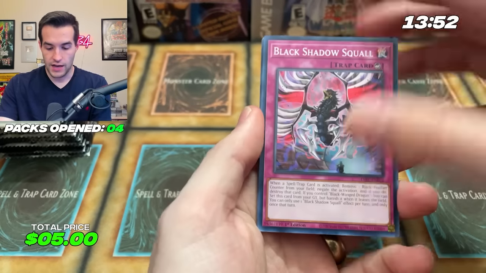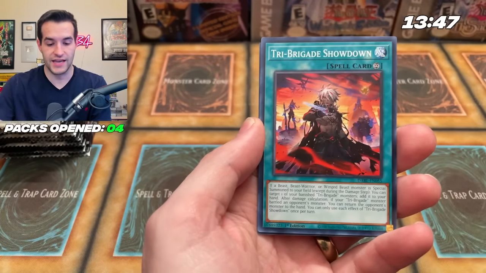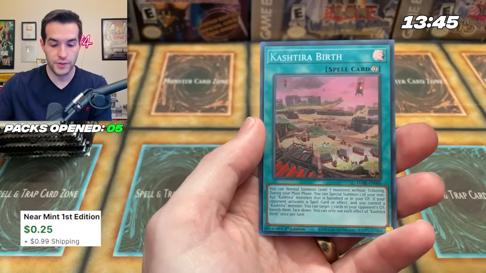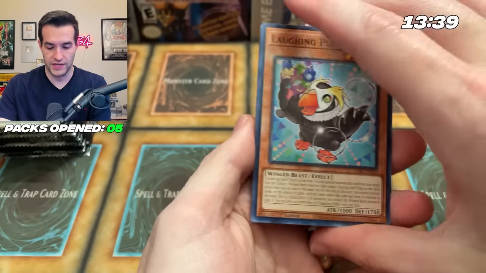Let's keep going. We had pretty good luck last time we did this when we opened Power of the Duelist, and those were a lot harder to open, but those Power of the Duelist packs were really good. We pulled like, wasn't it two ultras or something? Maybe even three.